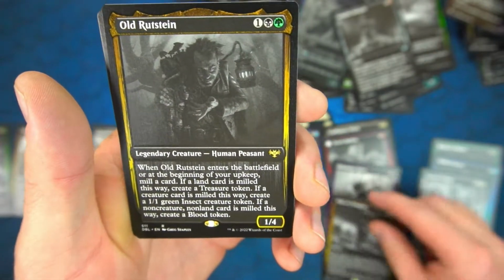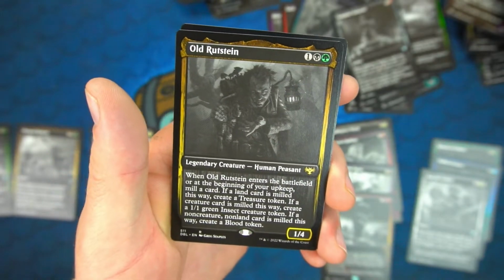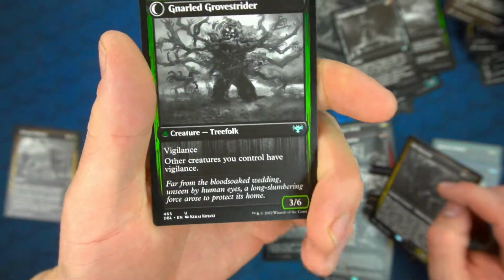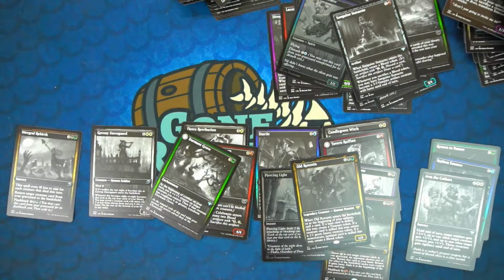And old Rusty, I like him, but you don't know if you're going to be in those colors. I think I just take the Dormant Grove here over this one, because this is just such a solid card. Once it flips, it gives your creatures vigilance, which is super good in limited. So I took a lot of green cards. Obviously, I'm not a big fan of going green. It's not my favorite in those strategies, but I don't know. It's pretty good. These packs, at least for the green cards that we would have picked up.